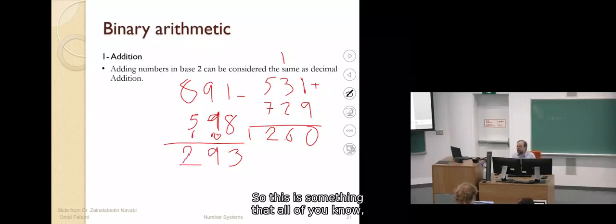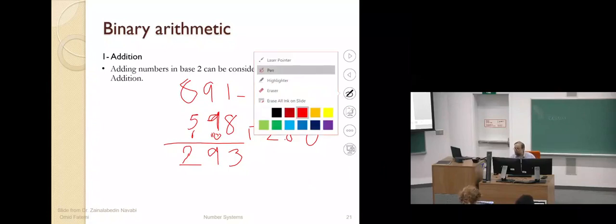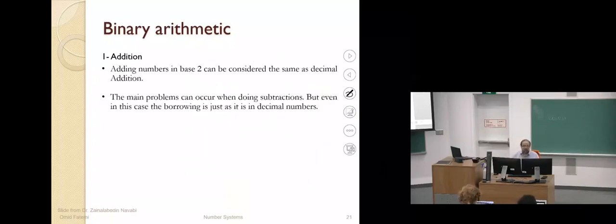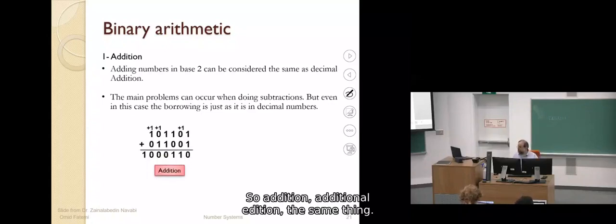So this is something that all of you know. You know how to do that. Yes? So let's do the same thing for binary. The binary should be the same. Maybe the subtraction is a little more difficult than the addition, especially when you have to borrow, like what I solved for you right now. So addition, the same thing.